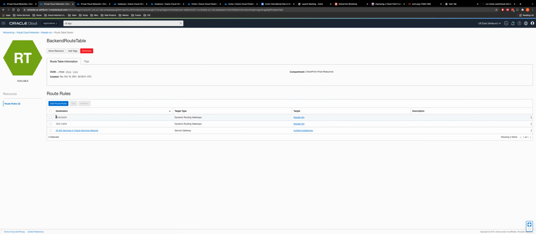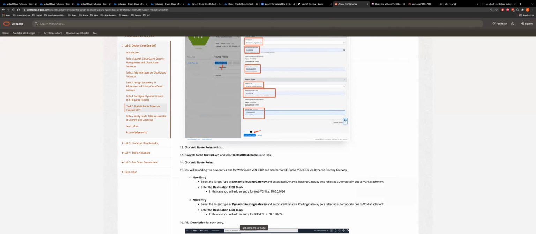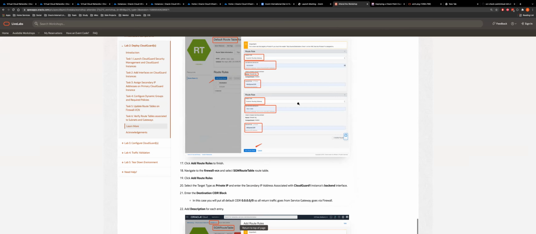So you will see the return traffic to the spoke VCNs inside the DRG, and traffic towards the object storage is going to the service gateway. So this firewall DRG, as we showed, we will also see it again, how the traffic works for the validation part. But the DRG is responsible for VCN traffic in, back and forth from the firewall VCN as well as from the spoke VCNs. That's in a nutshell what we are trying to do here.